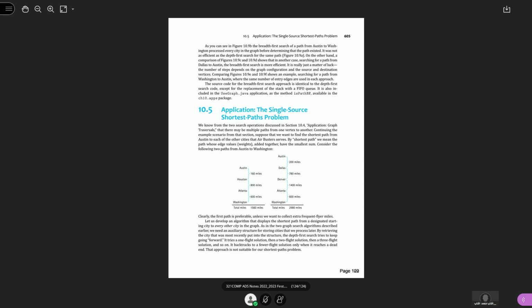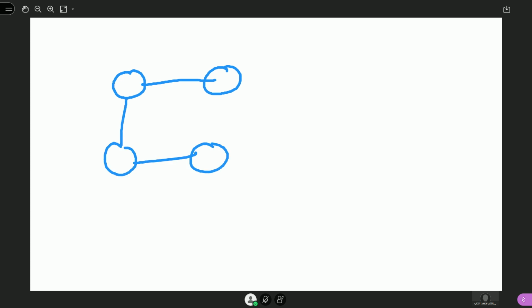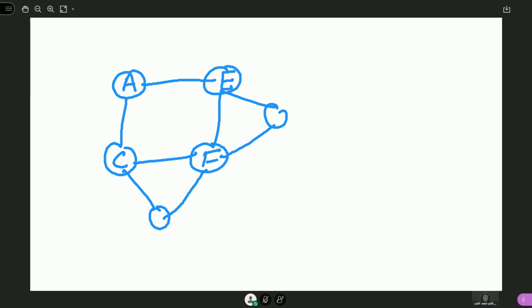Okay. So let me share the whiteboard now for you. So this is the whiteboard and we have to show you the BFS and DFS. Suppose I'm taking any graph. I'm taking a random graph. The graph can be directed or the graph can be undirected. So it's not fixed. It's up to you. A, C, E, F, G, H. For example, this is a graph, and we have to find the BFS and DFS for this.